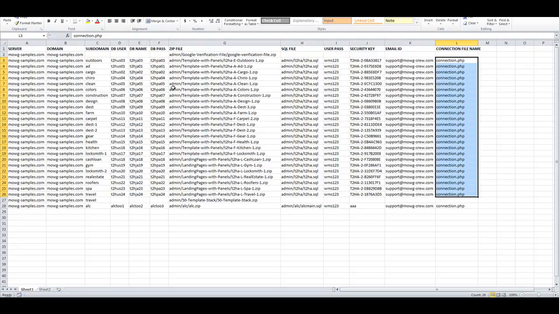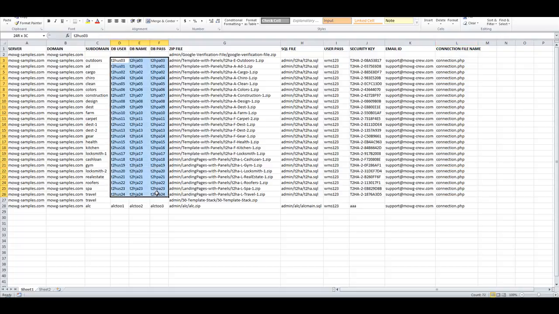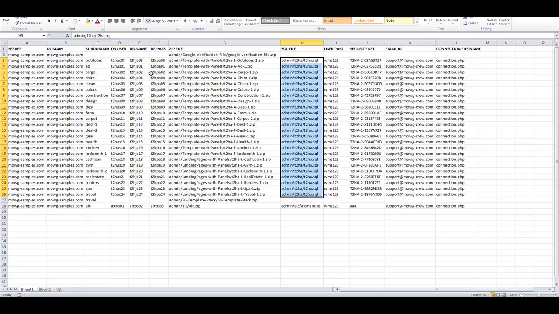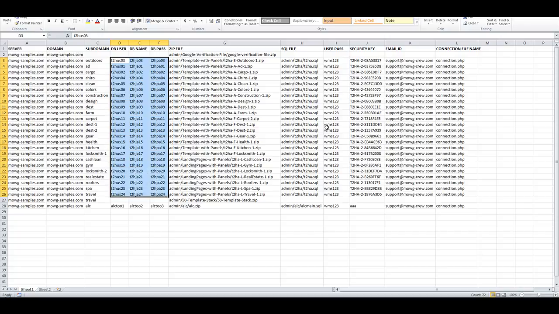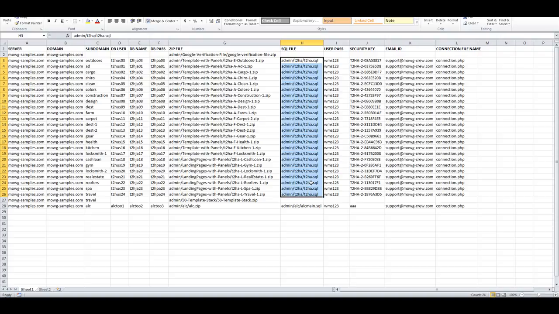Okay, so almost all of these entries have database information, and almost all have, therefore, SQL file information. It would stand to reason that if you're going to create a database, you're doing it because you're going to add some SQL information. So that much lines up correctly. And then user pass security key would have to go in there, so that makes sense. What about these couple of cases where we don't have any databases, like no subdomain, no database, no SQL file, user pass security key email connection? Why is that? Well, because this is just an HTML file that we're going to unzip.